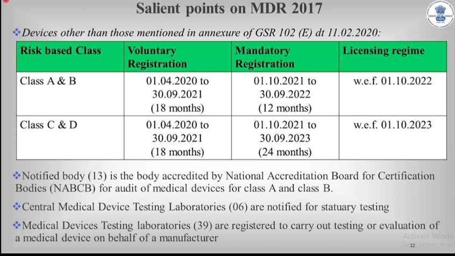So, as I said, the government has decided to bring all medical devices into the licensing system. But that decision was not an overnight or sudden decision. It was a phased approach. For example, for Class A and Class B devices, the moment the definition of medical device was announced, the phase-wise registration of medical devices was also published, according to which firms of Class A and Class B had to do a voluntary registration, followed by a mandatory registration, and then came the licensing regime.